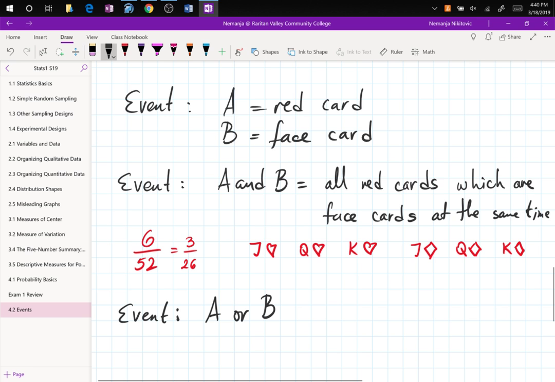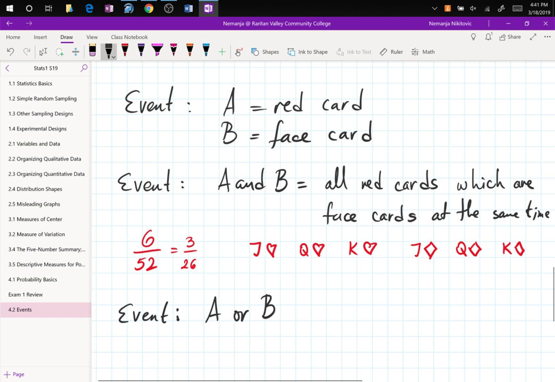So now, if I have or, red or face, you will be happy with any red card, even if it kills you, right? So any red card is okay. So we have 26 okay cards already. 26 okay cards from the red part, and they say any face. Well, we already counted these 6 faces, so I have additional 6 faces. So I have 26 cards plus another 6 for a total of 32 cards that will match the or.